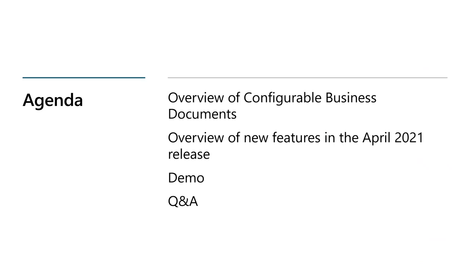Just a reminder that this is not the first Tech Talk for configurable business documents. So we won't be covering basic functionality, for example, the new user interface, how to add a new field, etc. We will be covering new features in the April release. But please have a look, we have several Tech Talks already available where we go through it, and also a lot of materials on docs.